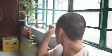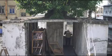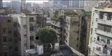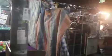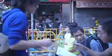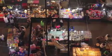And the last time we went there, there's also a small structure there which is toilets on top of a building. I've never seen that before in Hong Kong. And I think it tells a story of how people used to live. This street, Temple Street, first of all, it's a tourist spot, but also it has a lot of character. It's got a cafe which is 60 years old on it. It's also got very interesting shops and network of people that flow in and out of Temple Street.